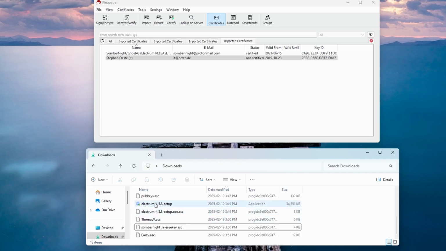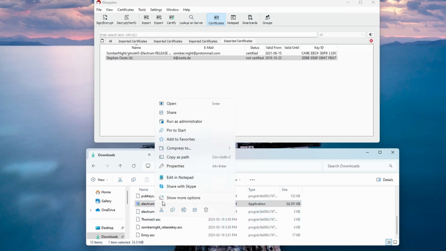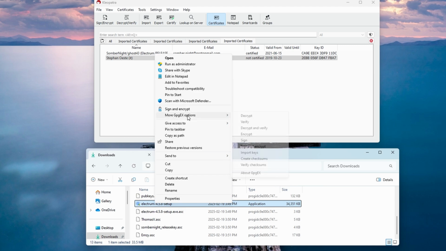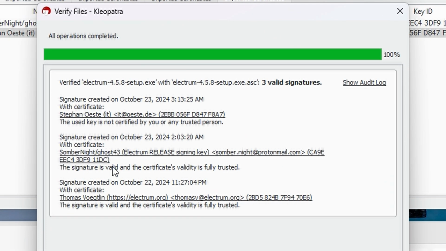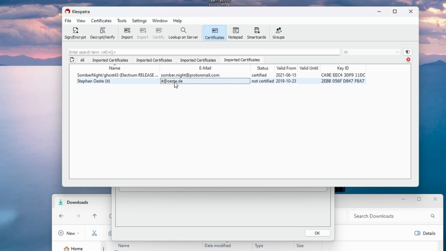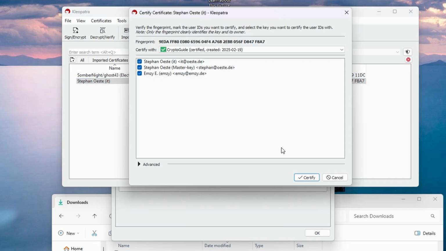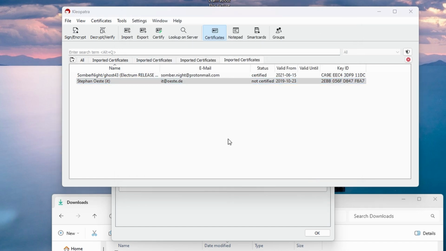And in terms of a web of trust, for example, if we then went to verify Electrum again and say verify, we might notice that it is actually signed and fully trusted by at least one or two certificates that we trust. So based on that, we might also just decide that we're going to certify this third one here just because of their positive association with the other signers.